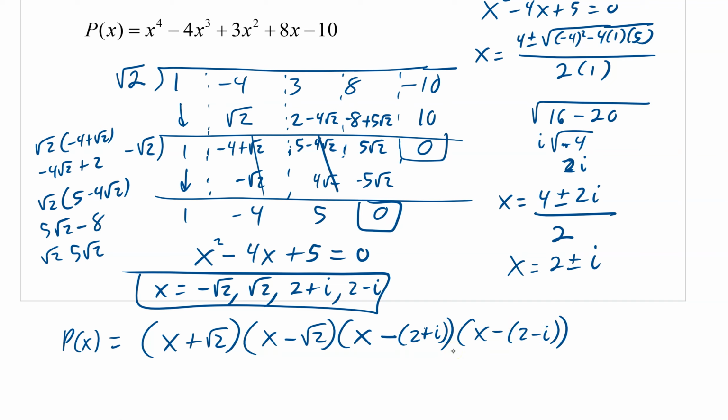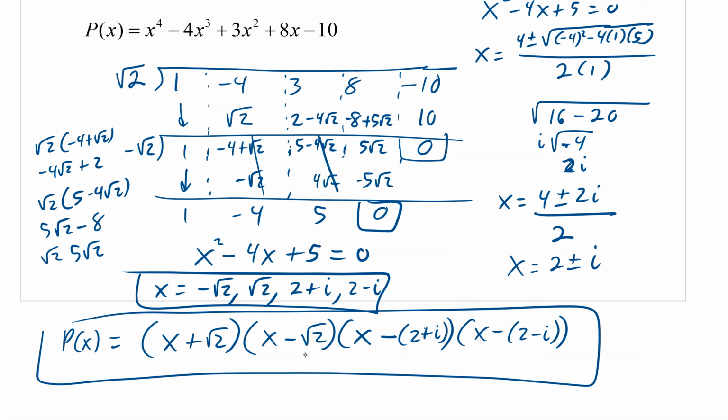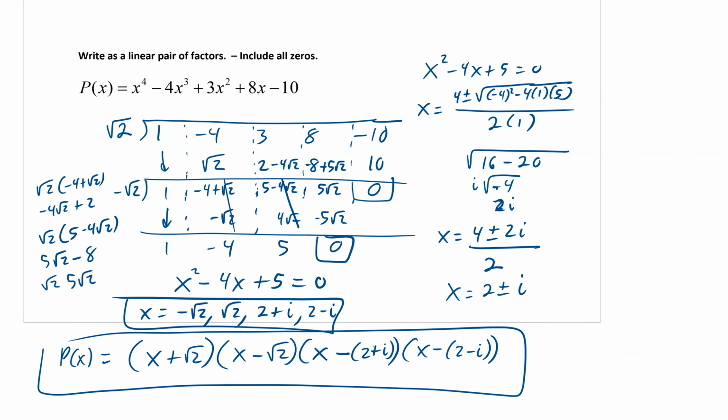And so we get the last one. And now some people will distribute. I like leaving it this way so that you can see, oh, negative 2, positive 2, 2 plus i, 2 minus i. It's telling you the zeros here. So it works out. So this is factored form. So you can see it's the same steps for doing anything here. If it says find the zeros, there you go, radical 2, negative radical 2, 2 plus or minus i. What's the solution to that equation if it equals 0? There they are. What's the factored form? Right there. This is the linear factor. Sorry, not the factored form. And that's it. Thank you.